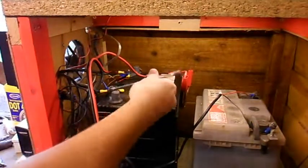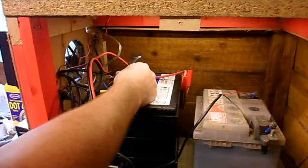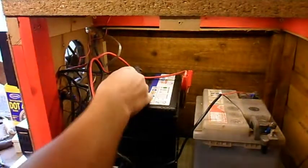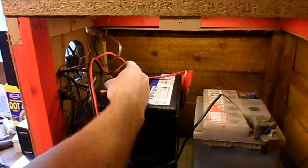You want to remember as well, when you're undoing these, make sure you don't swing it around and touch the other terminal, because if you do, you're going to short the battery out. There you go, a good photo actually. It's not very good for the battery either. You'll kill the battery if you keep doing that.